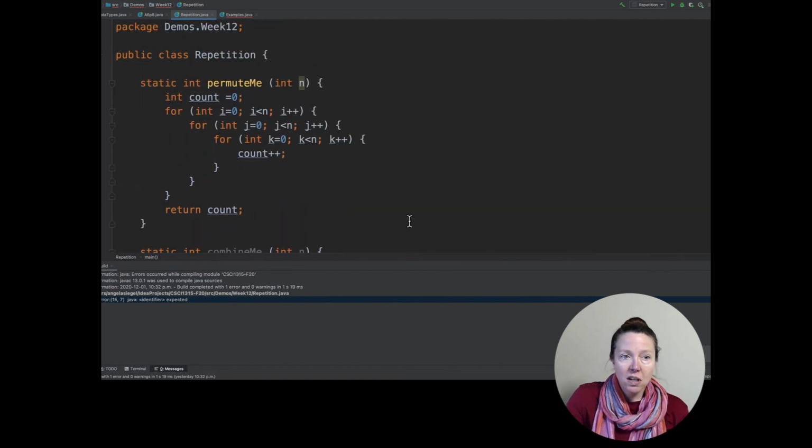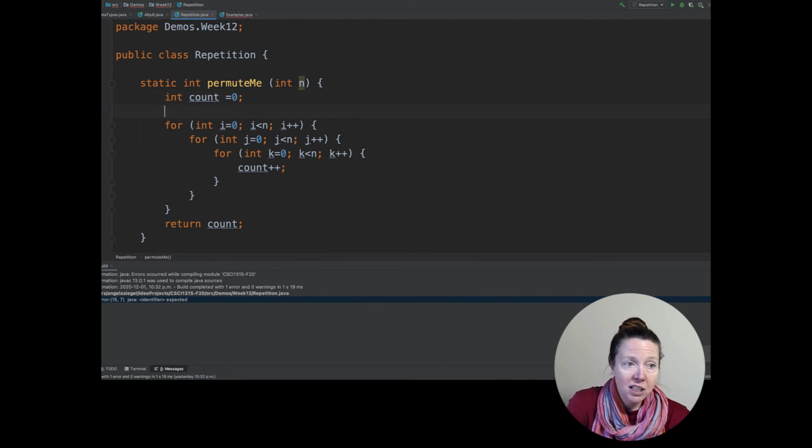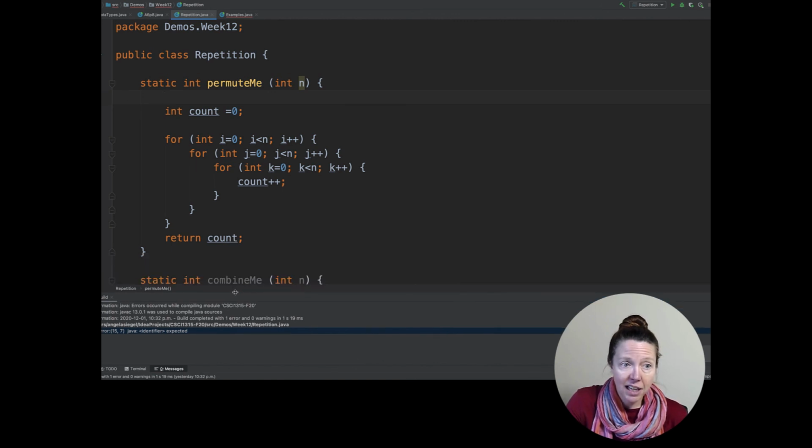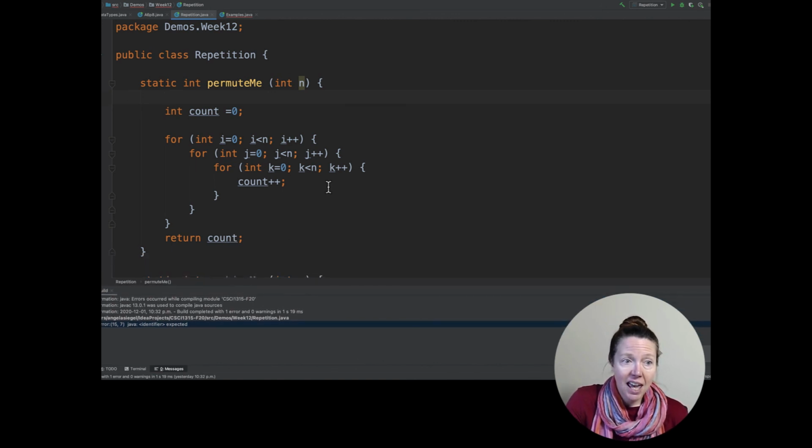So what I want you to think about is what's happening. This method receives the 3, so that's what n is, okay? And it sets up an initial count equals 0, and then there's a series of 3 loops, so it's nested loops.